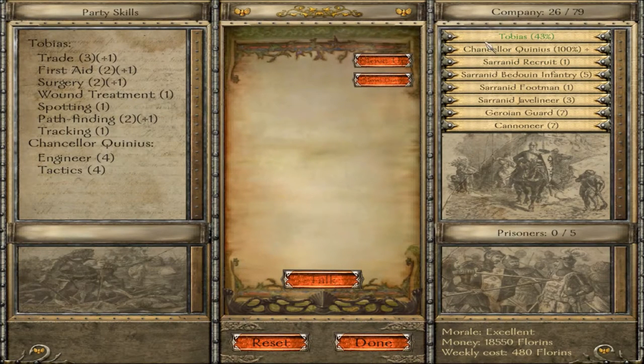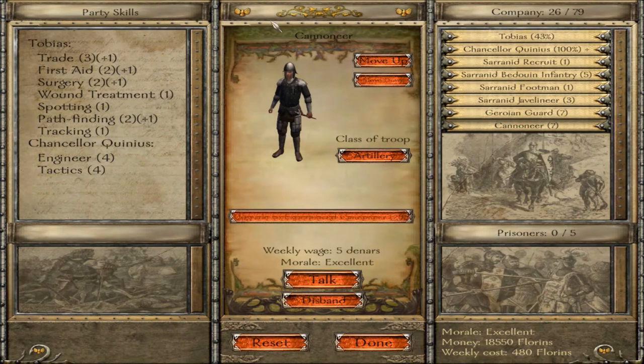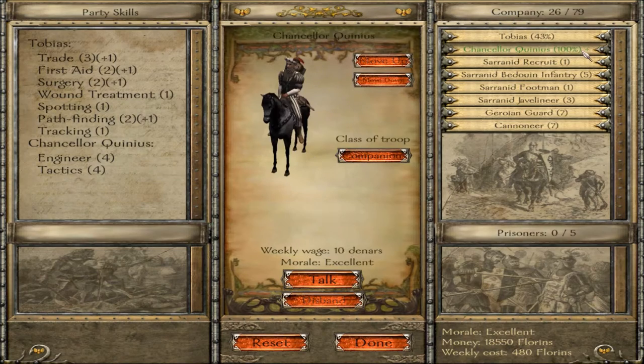Okay, so as you can see, I picked up a couple of troops, mostly Serenite, because that's people from the Holy Land. And I also found a couple of Geronian gods. Very good. I mean, they're basically my elite. And I also picked up a couple of cannoneers. That is because I just decided I want to build a cannon. That was very expensive. The cannon cost 10,000. But, you know, I thought it was worth it, and I also got some cannonballs, so in a battle, we might wanna try them out and see how they go.